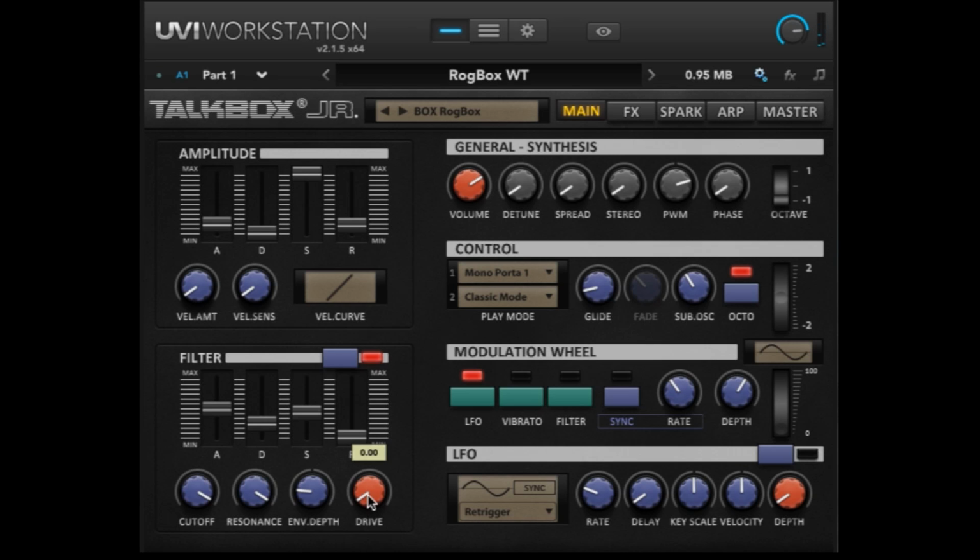And then this is a drive, just in case you need a little more. All right, so that's how the resonance goes, and we take it all the way down. And see, it's all the way open here. And it's making that sound depending on how this envelope is. That's how I like to make a funky one. I use a little shape like this.